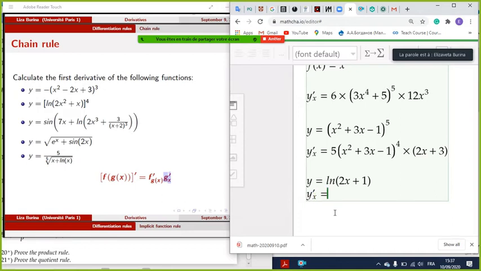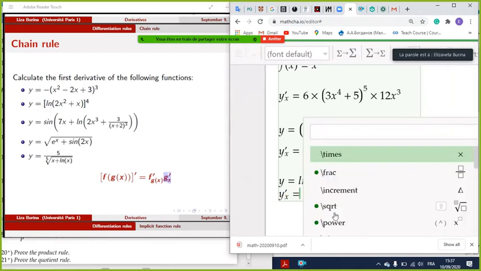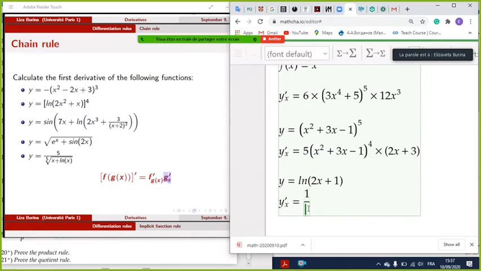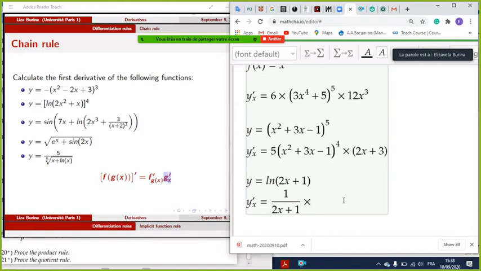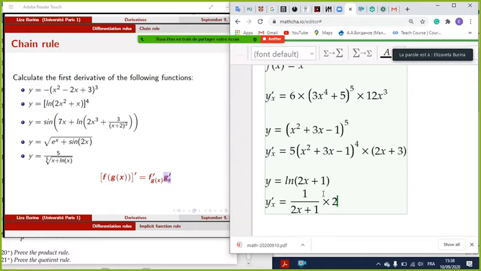And as I already said, the derivative of logarithm is just 1 over x. Only that now we don't have just x, we have 2x plus 1, and we treat it as one big X. And now we multiply it by the derivative of this big X, which is 2. Right? So again, simplified, otherwise it looks too bad. But that's the idea. And on the slide, what you have is super huge, especially this one.